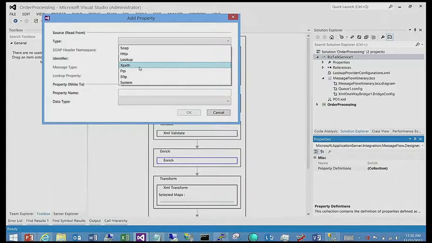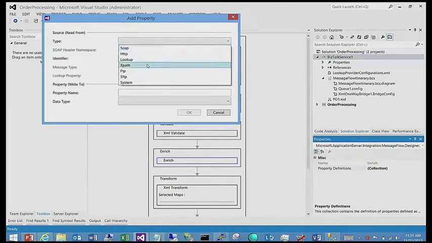Let's say you have an incoming order coming in. In the order you may have a particular product ID. Based on that product ID, you may want to do a lookup to see how much discount I want to give on that particular product, right? It could be a combination of product ID, the customer ID, and so on, or maybe the size of the product. Some of those things you can define using properties here.